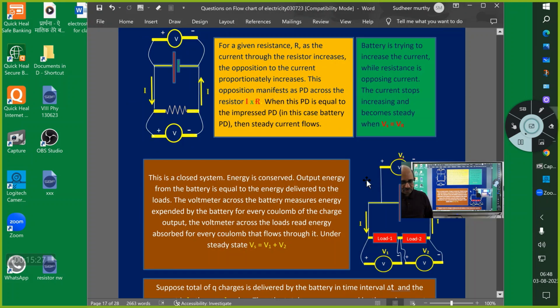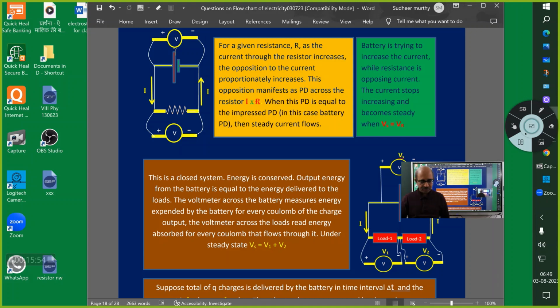Now you can see one circuit here, all of you. Yes, sir. So what do you see here? You see a battery. For the sake of brevity, I have used a red line and a green line here. Red means the positive terminal, green means negative. And then I have connected a voltmeter. You can see there is a voltmeter here. Voltmeter will not consume current. What did I say?